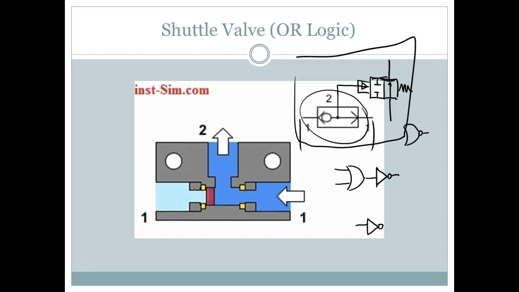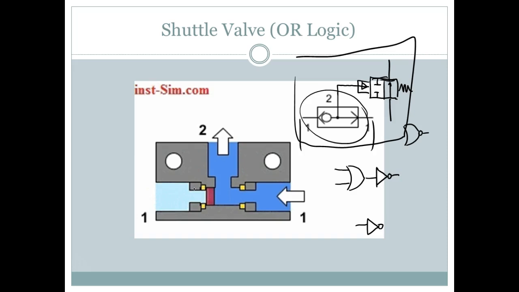Okay, so I don't put pressure on either side, and my normally open valve would be shifted over, and my actuator would have pressure on it. But when I put pressure on my port 1 on the left or port 1 on the right, it's going to shift it all over to the closed position, and it's going to shut off pressure to the actuator. So what we've done is we've created a NOR, a 2-input NOR.